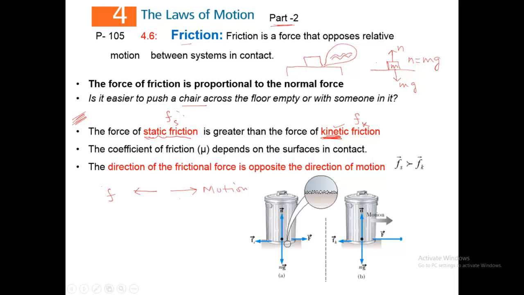This is good friction. And bad friction is when you have moving parts in some machine, causing wear and tear. For example, if you talk about your brakes and the brake pads, after some time you have to go to the mechanic to change the brake pads, because due to the running of one part of the machine on the other, you have to change it.